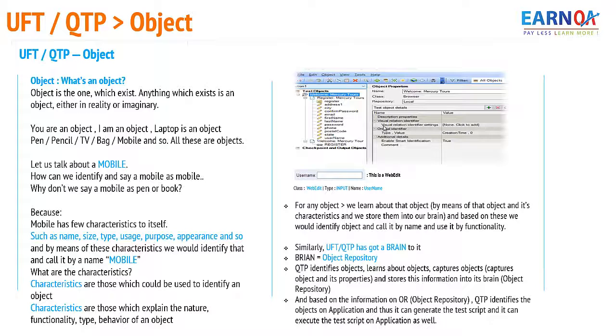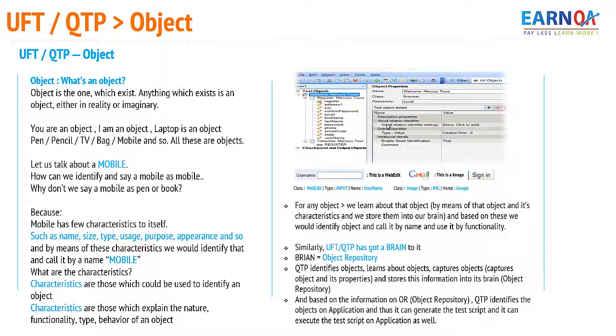Because of these properties, which are unique to identify that particular object, QTP would always identify that object uniquely and properly. Example, this is an image. What kind of properties does it have? It's a class type. Class is nothing but a category. It's an image category. What is the type? It's an image type. What is the name? It's Google. The name of the image is Google. And because of these properties, QTP is able to understand that properly.